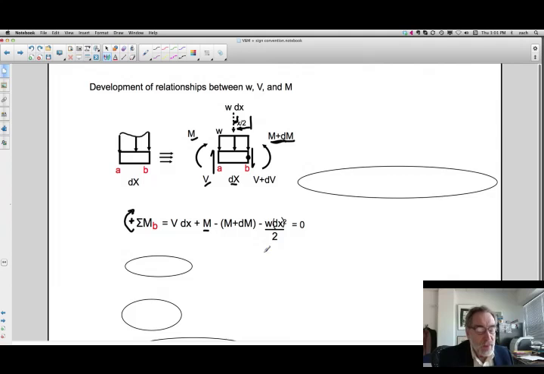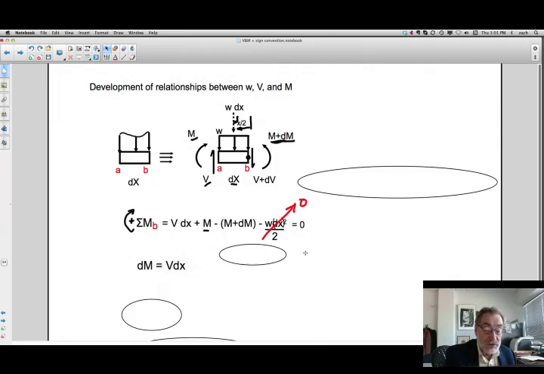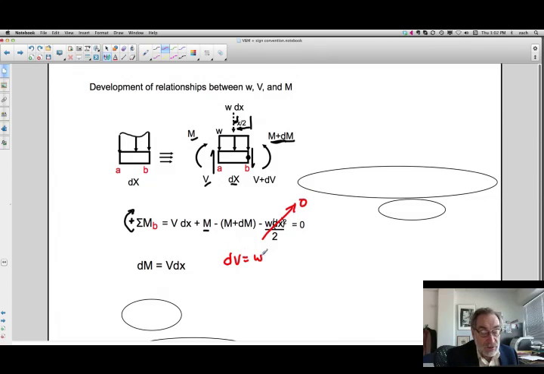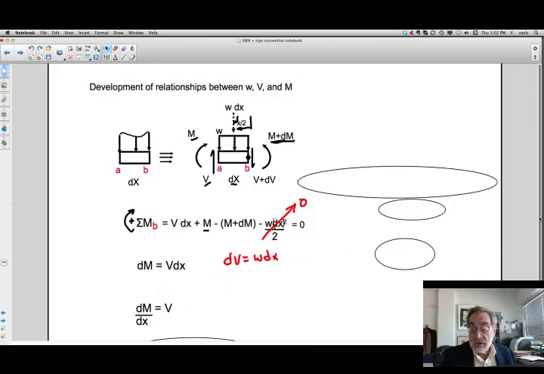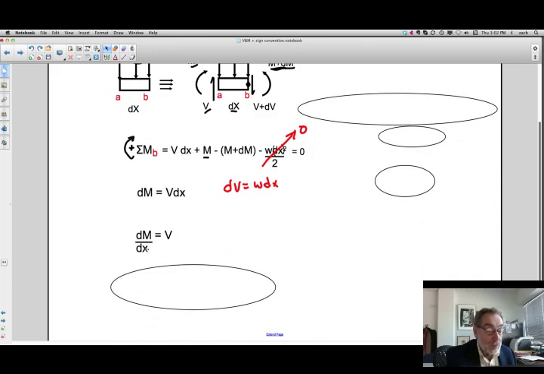Now, let's think about it. If dx is small, dx squared is extremely small. And if you think that's small enough, then divide it by a million again. If that's not enough, a billion. What we're saying is this is zero, it's a second order term, a very time honored calculus observation. So we get something that should look somewhat familiar because what we've got from before is dV is equal to w dx, it's of the same form. And when we have a look at the slope, the slope of the moment diagram is equal to the v.